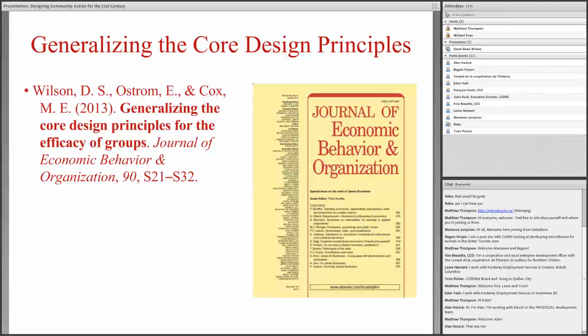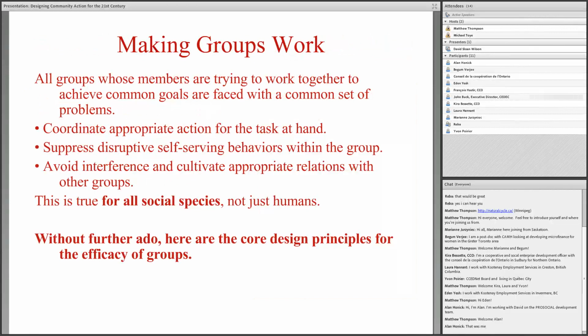And then I was lucky to work with Lynn for several years before her death, and her associate Michael Cox. And we wrote a paper that generalizes the core design principles. What does that mean? It means that this is a very general problem. It applies not just to a certain kind of human group, but to all social species. And for that reason, it applies to most human groups.